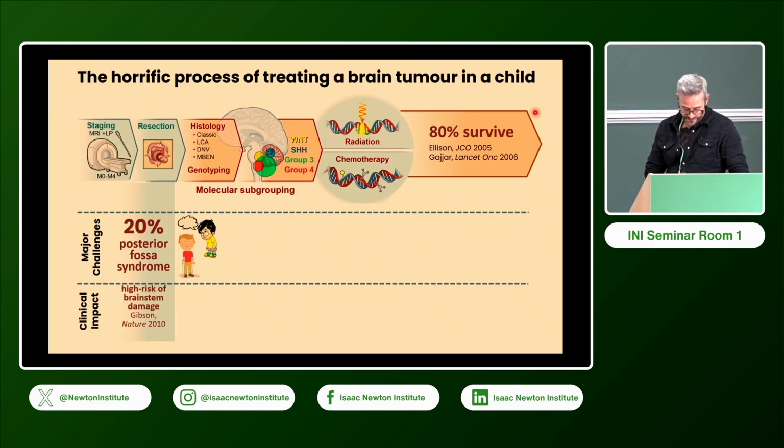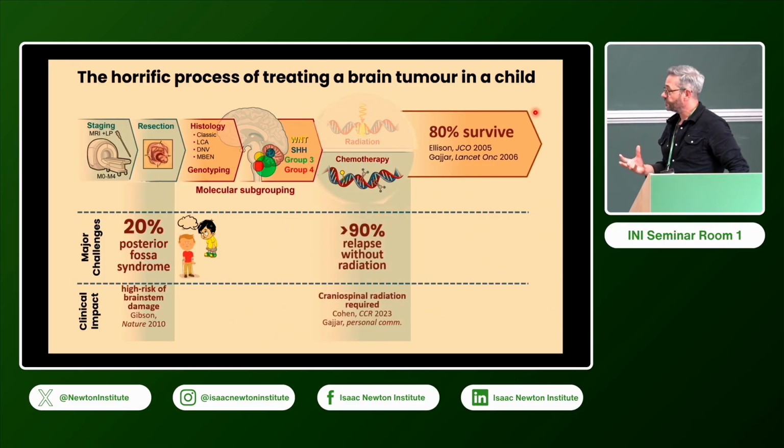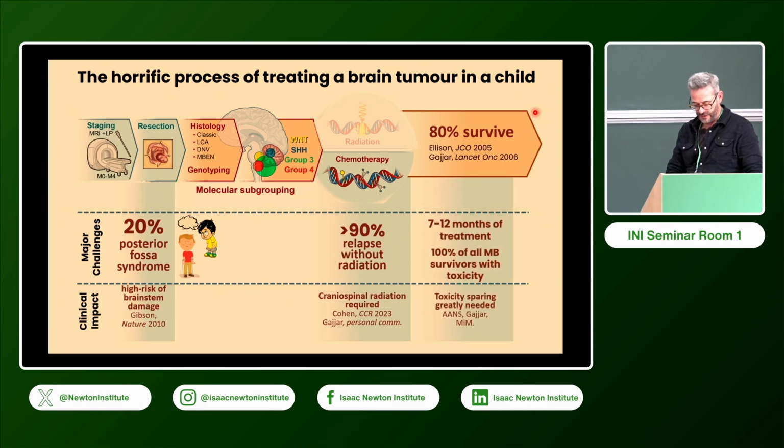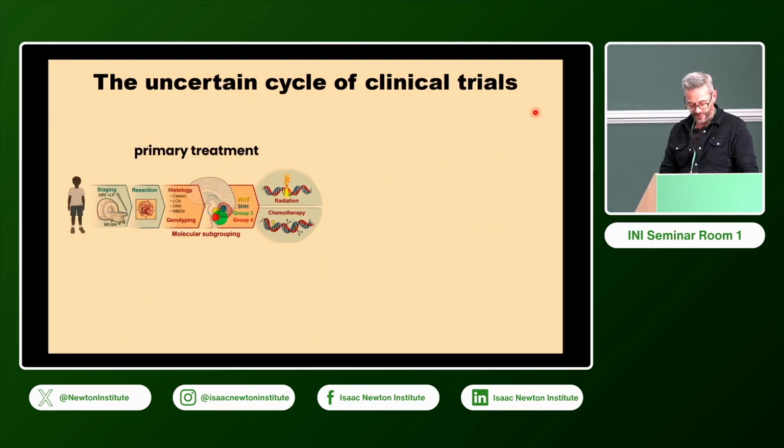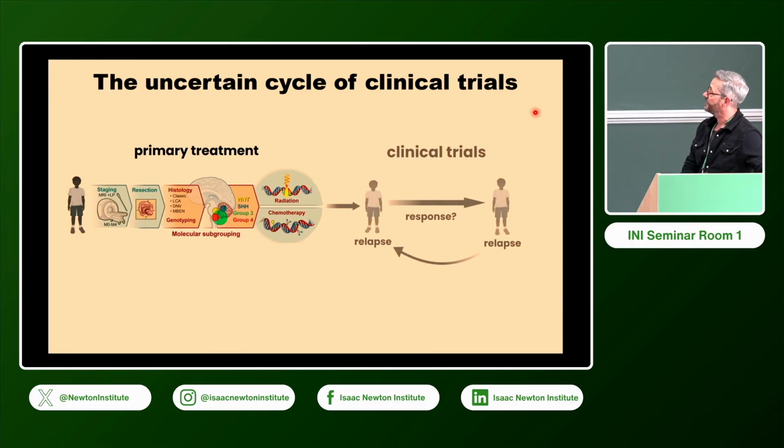On top of that, if we try and reduce the toxic effects of chemotherapy, about 90% of those children will ultimately relapse. So we know we need to give that level. And chemotherapy lasts about a year out of your school when you're a 7-year-old. So this is really shit. It is appalling, actually. And we have to do that to children because we really don't know how to treat it. But it gets worse, because of those 20% of children that drop off the end of this and actually relapse, we have no idea what to do.